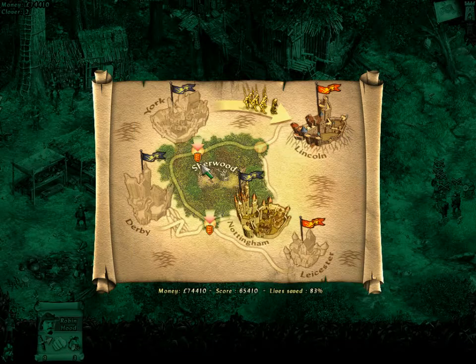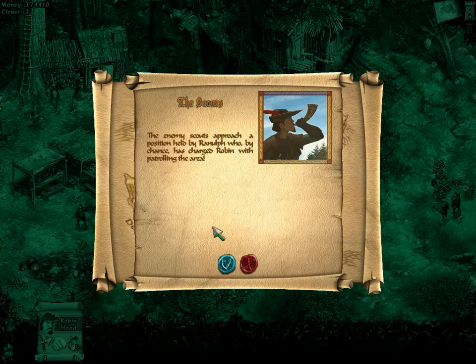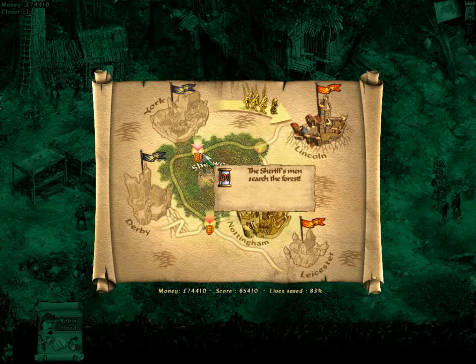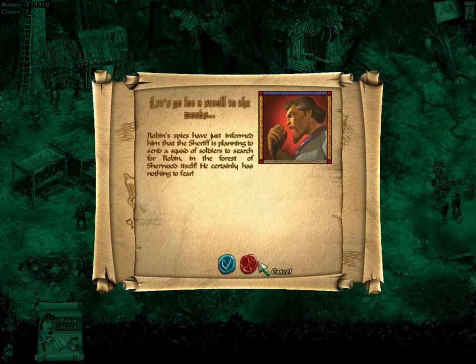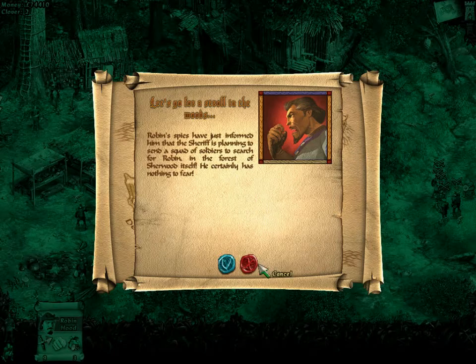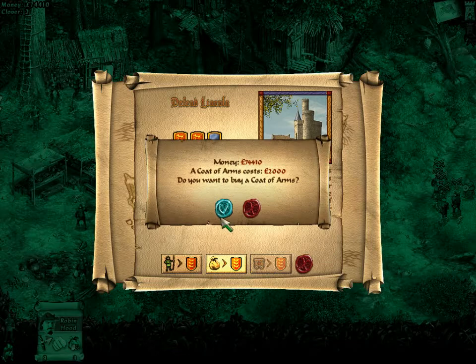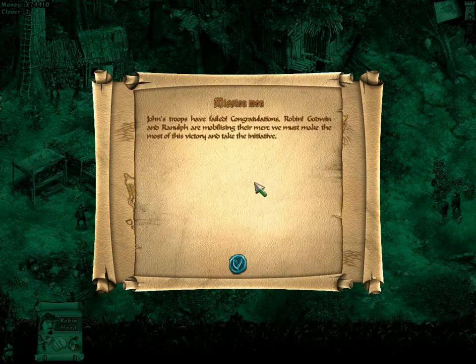I could do another mission. Sheriff's men search the forest. Enemy sends out some scouts. Enemy scouts approach a position held by Ranov, who, by chance, was charged by Robin with patrolling the area. Well then. And Robin's spies have just informed him that the sheriff is planning to send a squad of soldiers to search for Robin in the forest of Sherwood itself. He certainly has nothing to fear. Has nothing to fear because his generals are gonna say, I don't feel like it.